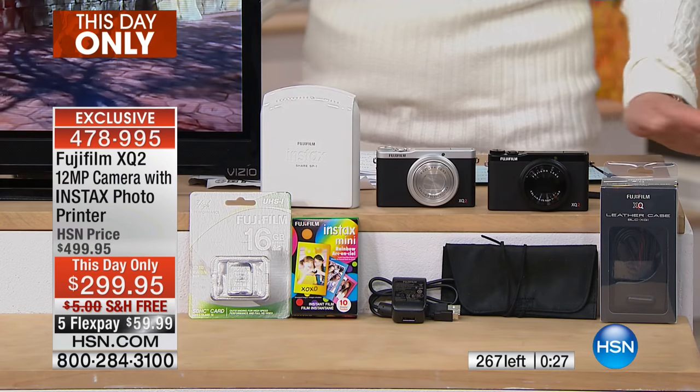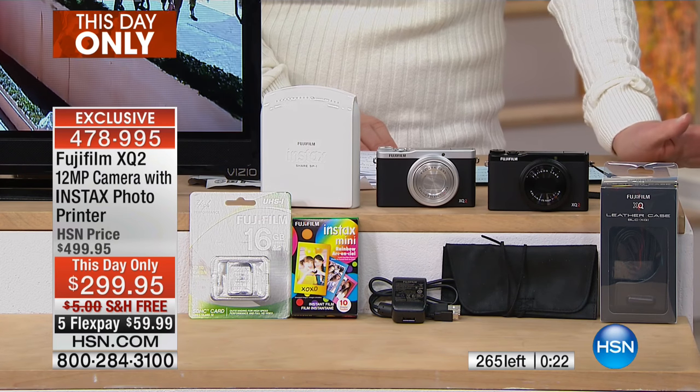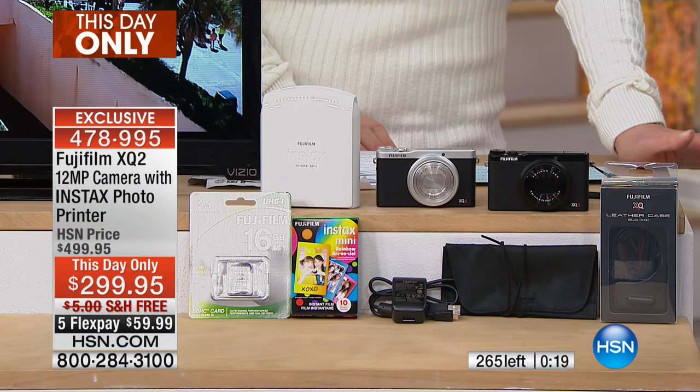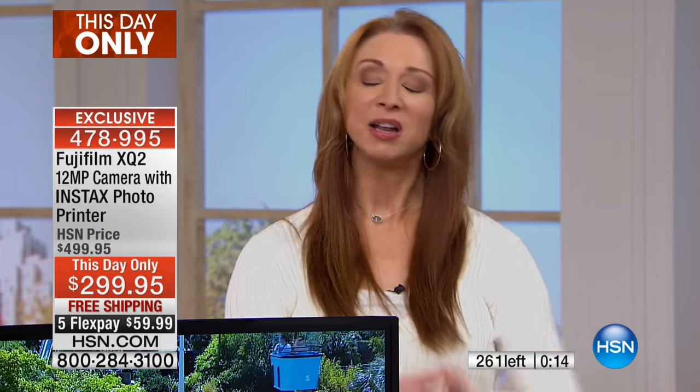The final 260 to 265 remain — the price raises by $200 at midnight. Do yourself a favor: there's a 30-day unconditional money-back guarantee. Get this home, take a few pictures, take a few snapshots — maybe even compare to your cell phone — then print them out. We include the wireless printer. Enlarge them, and if that before-and-after doesn't convince you, send the camera back. But life's moments are too precious to waste on a crummy camera.